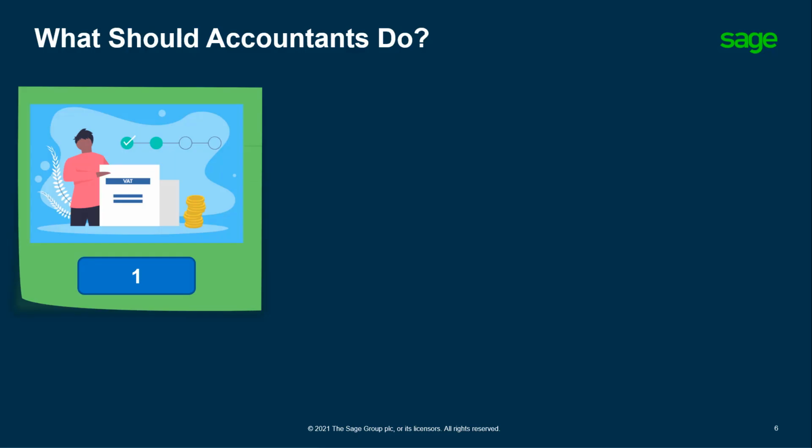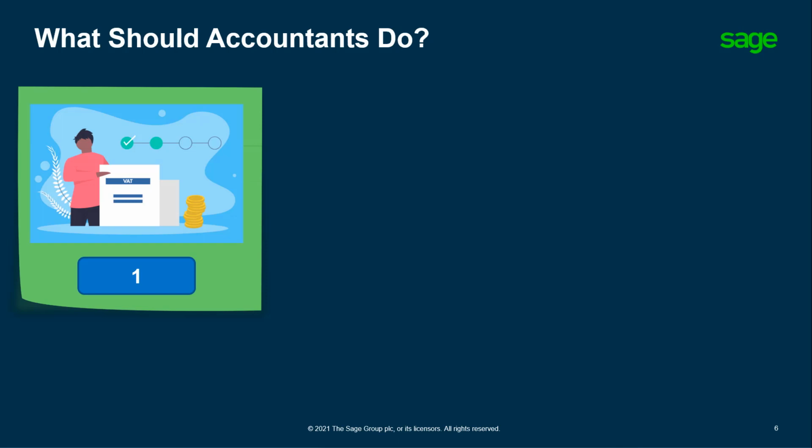So what should accountants do? Similar to our advice in the lead up to April 2019, when MTD for VAT was first introduced, accountants should start by segmenting their client base to determine which clients will be affected by the change and when, considering 1. Do they have clients that are VAT registered but not yet signed up to MTD? These clients will be directly affected by the changes happening in April 2021.